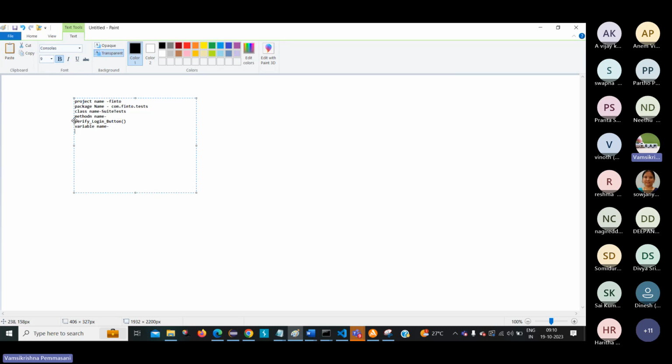Suppose I'm creating one export, and now I'm creating one string variable. The process will be like string. Now, what you will do is string name one, name two, like that you will be giving.